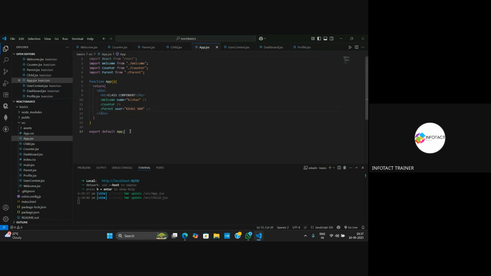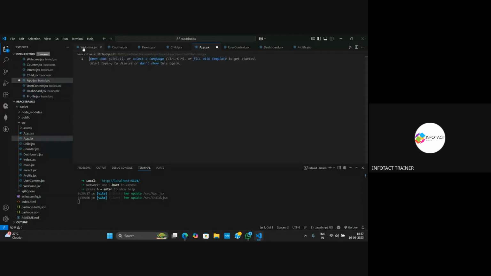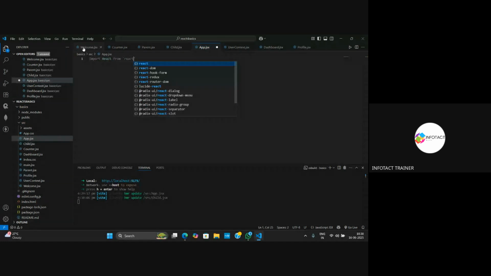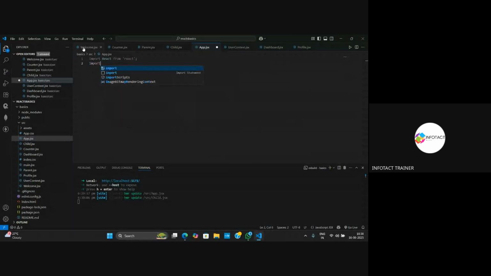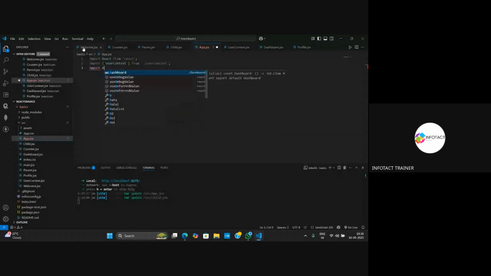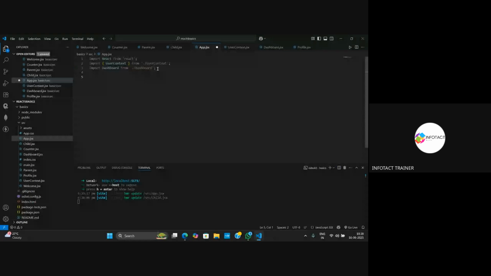Here I will remove this entire thing and then write import React from React, and then import UserContext. After the user context, I will also import the Dashboard. And then I will create an App function.